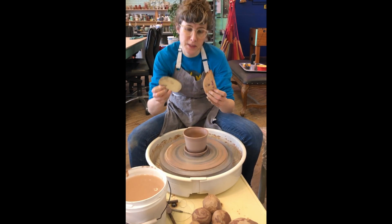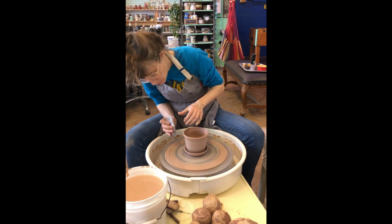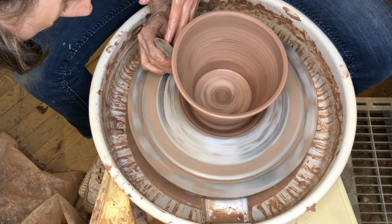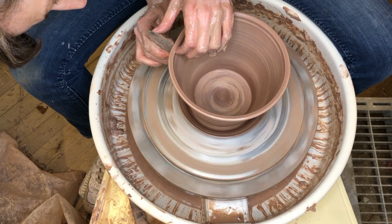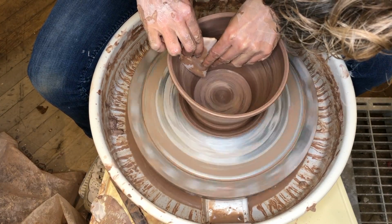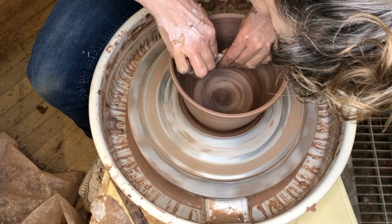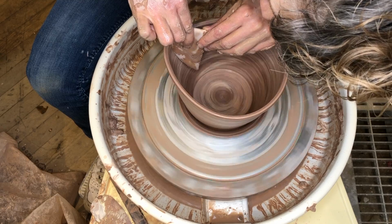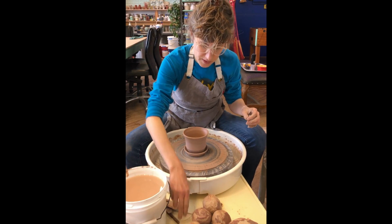These tools are called ribs, and these are good for shaping. One is wood and one is metal. I'm using the metal rib to scrape along the outer edge of my planter. This is giving it a smooth surface. With my wooden rib, I'm going to press on the inside. This is going to make the outer shape a little bit rounder and give me a little bit more room on the inside. You can really see the different colors of clay now too. So I'm pretty happy with the shape of this planter.